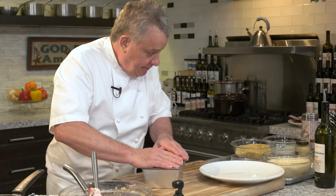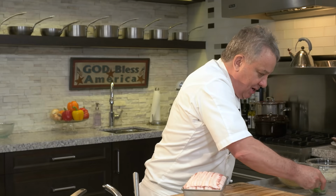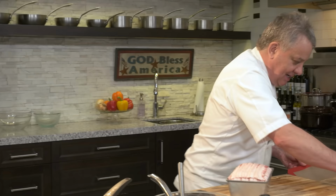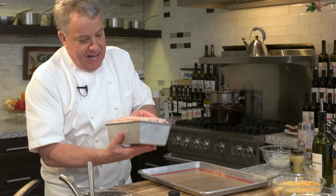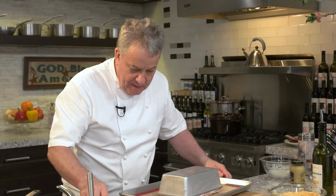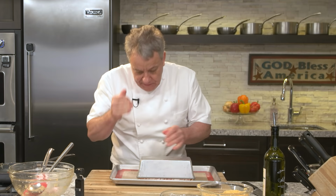So now, friends, we're going to put it on a cookie sheet and we're just going to bake it. So let me get a cookie sheet ready. I forgot to get one ready, no problem. That's the beautiful thing about being in a commercial kitchen. You can get things ready in a split second. Take a cookie sheet lined with a seal pad. Take your meatloaf or your chicken loaf. Put it in here.